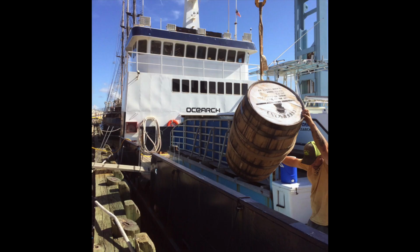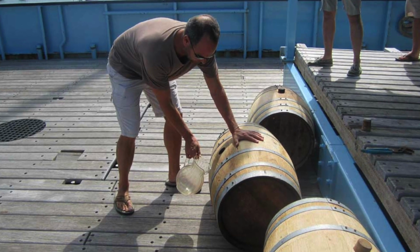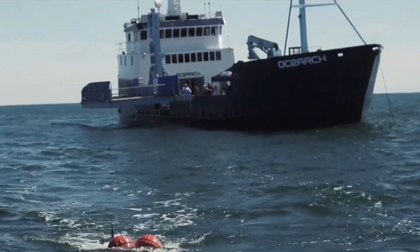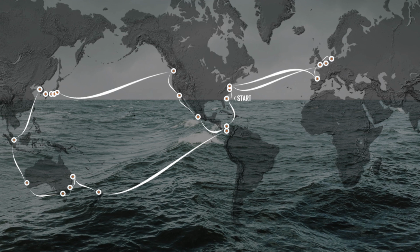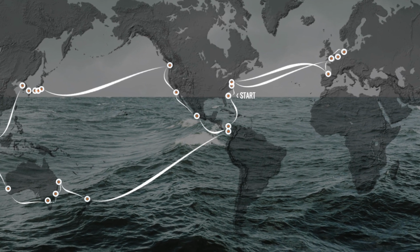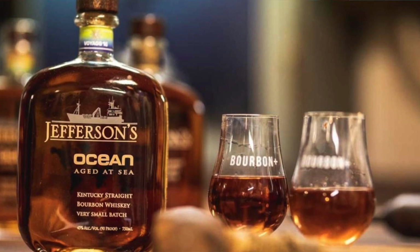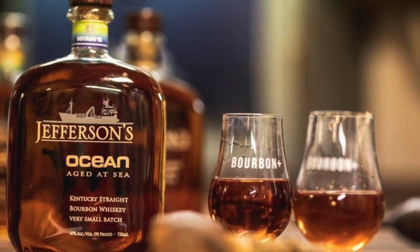So Trey strapped 5 barrels of Jefferson's bourbon to O-Search's 126-foot cat-powered vessel that serves as their mothership and at-sea laboratory. The barrel stayed on board for more than 3 years, crossing through the Panama Canal 6 times. According to their website, "I had no idea what it would be like," Zoller said, "when we tapped into the barrels. It was completely exceeding my expectations. The liquid was black, almost syrupy, the sugars had caramelized, and it was fantastic."